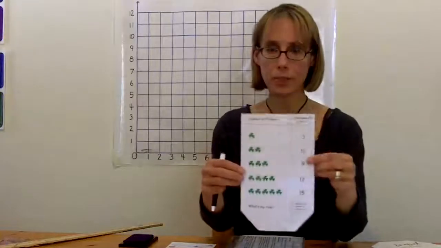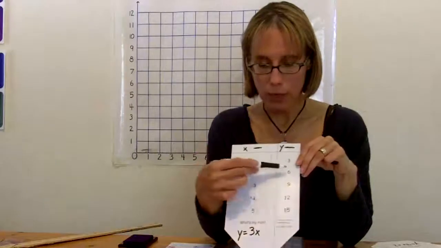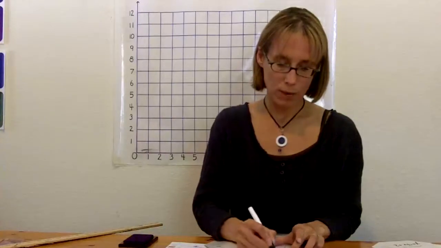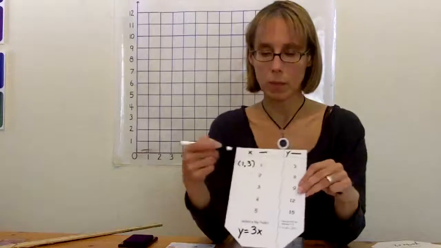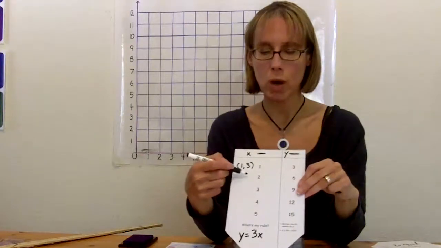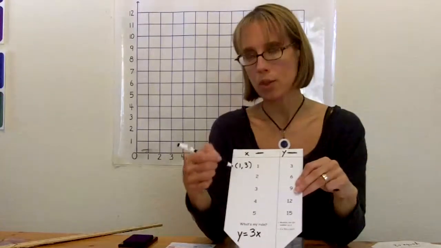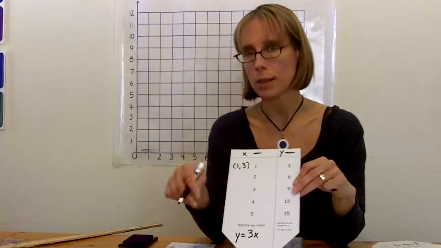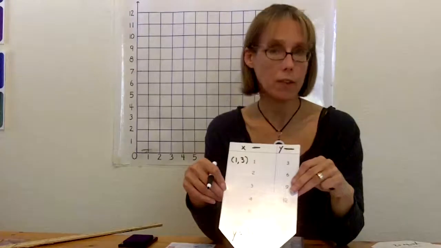Now, I'm going to show you an extension. I'm going to go back to the clovers, back to my x and y, and these numbers are actually ordered pairs. Now, an ordered pair is written parentheses 1, 3. So my next one would be written parentheses 2, 6, and then parentheses 3, 9, and so forth. And now I'm going to show students how to plot these. This is something that I would probably do in 4th and 5th grade.